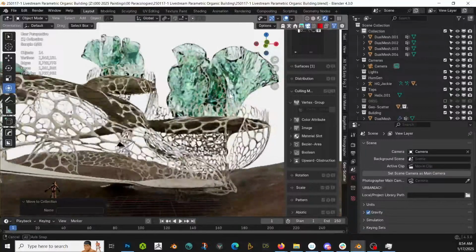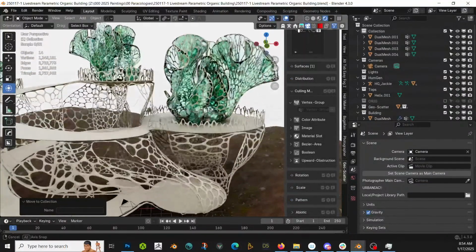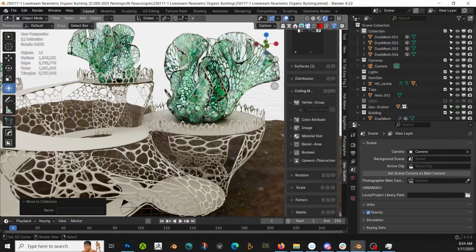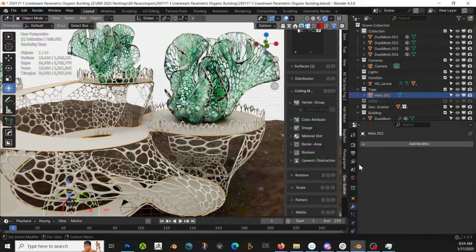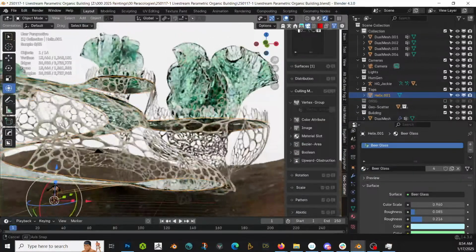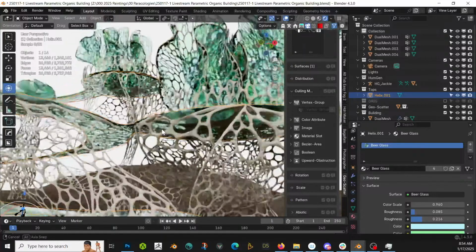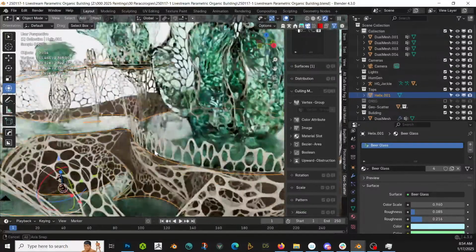And we have now created this funky glass sculpture thing going on, which is just neat. I wonder if we just change this to beer glass, is it going to look cool? Let's see. Do I like the whole thing to be that way? That's kind of fun. I think we do.